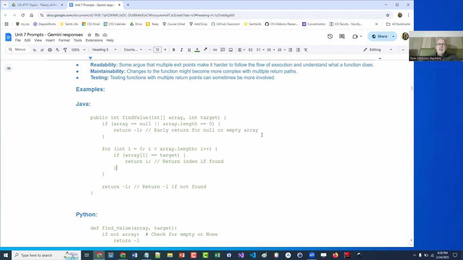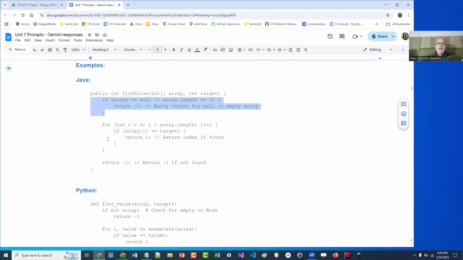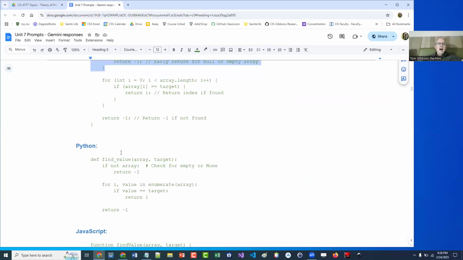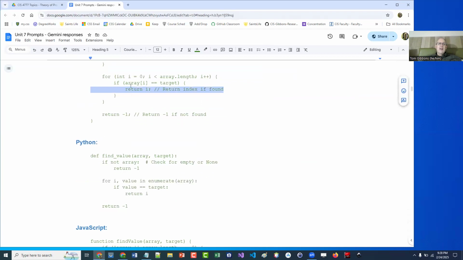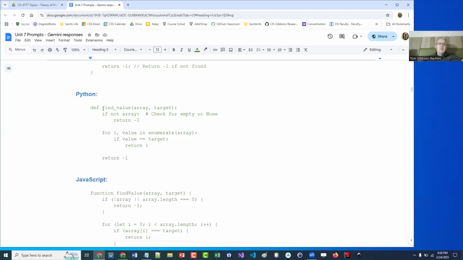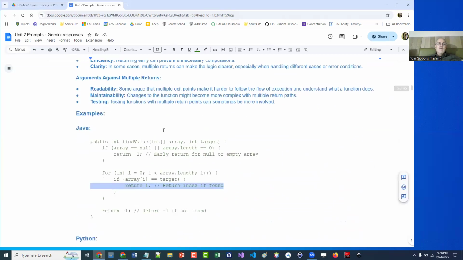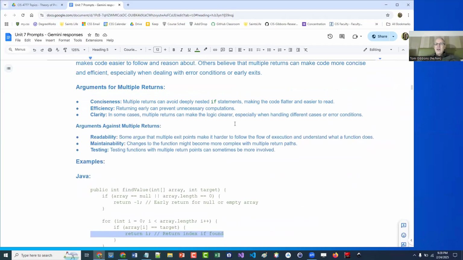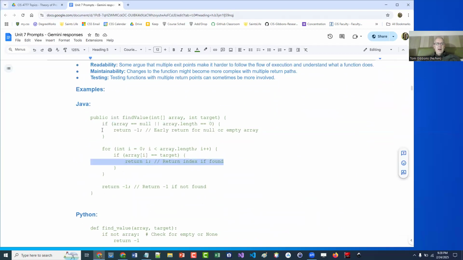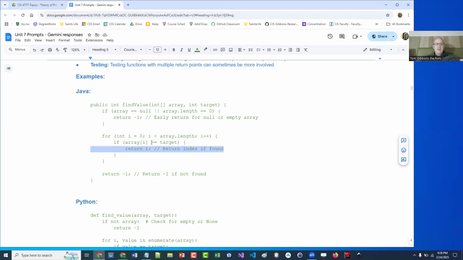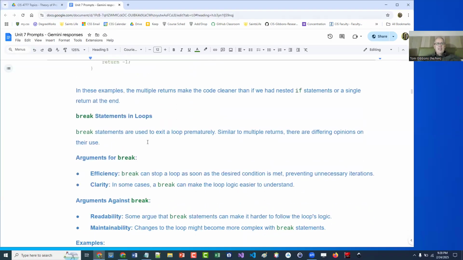I know some coding standards will allow this sort of thing, where we catch error conditions right away at the beginning, but then only have one return after that. But again, sometimes that's difficult. This also shows it in Python and JavaScript. There are different arguments for this. I'd be interested to hear which you prefer or see value in. Do you see anything wrong with having multiple returns in a function, or does it seem that it can make sense to you?